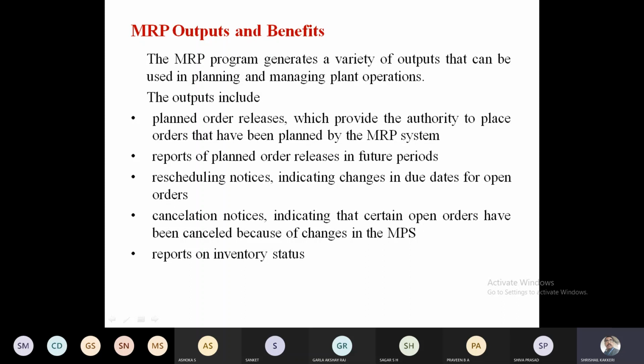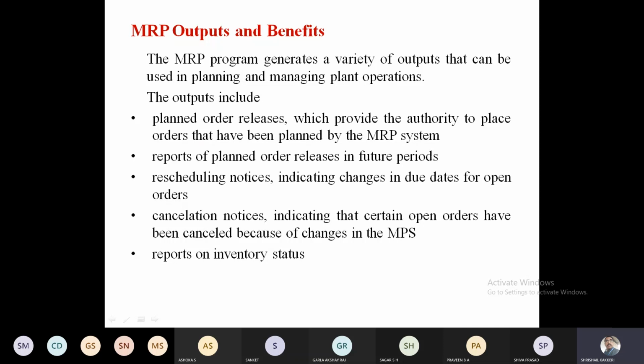And the cancellation notice: certain open orders will be there. For example, before I start the manufacturing, if there is insufficient information and we cannot start the production, I can even cancel the order also.